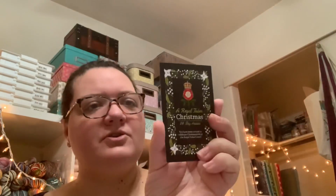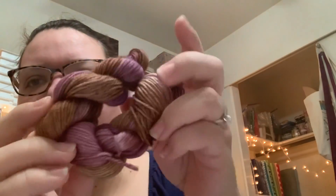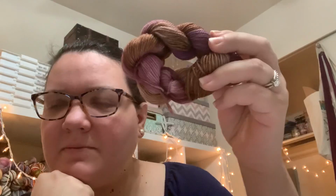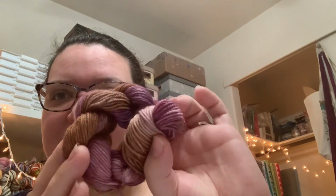Today on the Tudor Advent, the 23rd, is gingerbread for the Queen. I'm thinking this should be a dark brown because gingerbread tends to be that darker brown or even a lighter brown. I'm going with brown. Brown and purple, I was going to say brown and purple. Why didn't I? Because royalty and purple. So I should have said that. But it does have that brown. Very pretty.